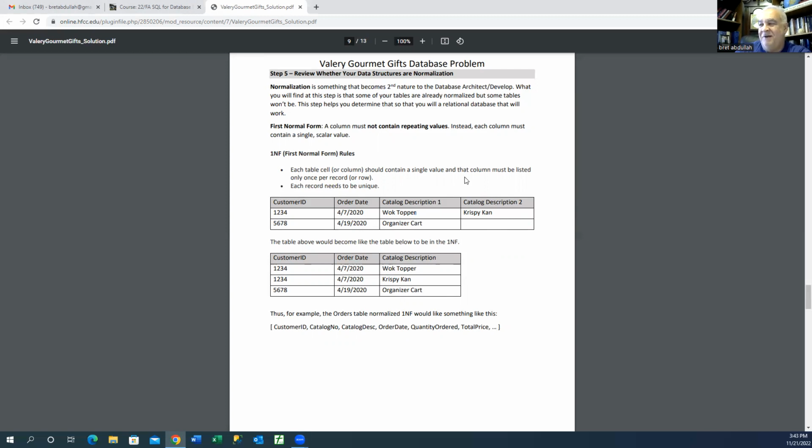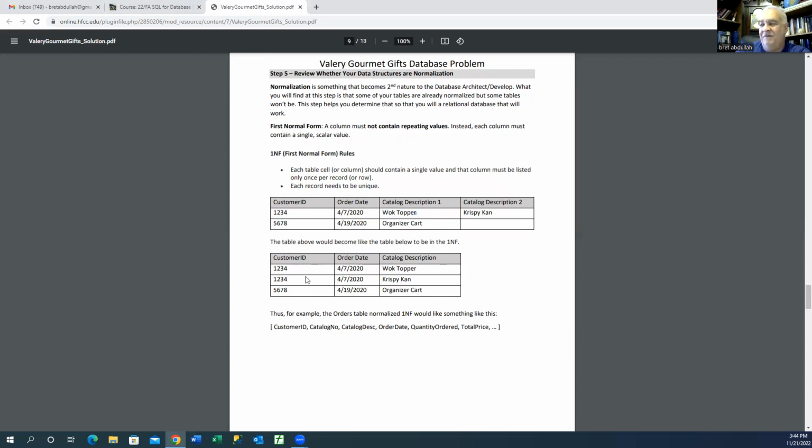Well, all of a sudden you have a big problem. So the best way to do this is to vertically stretch your table. We do that by putting each order on its own row. And so that's taking it to the first normal form, okay?